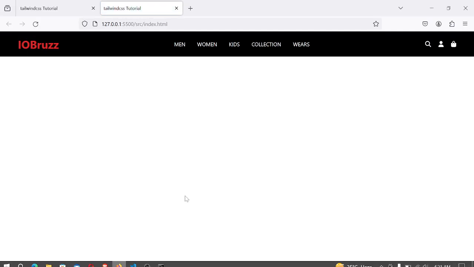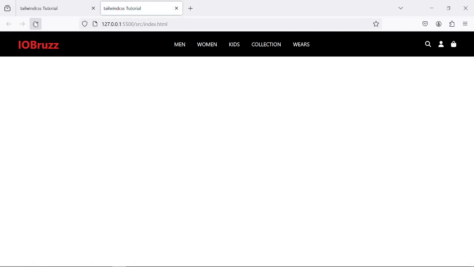Let's check. All right, as you can see, once you hover on them, your cursor will be a pointer. Once you move your hand away, this is how it works on Tailwind CSS. As you can see, the navigation bar is awesome.